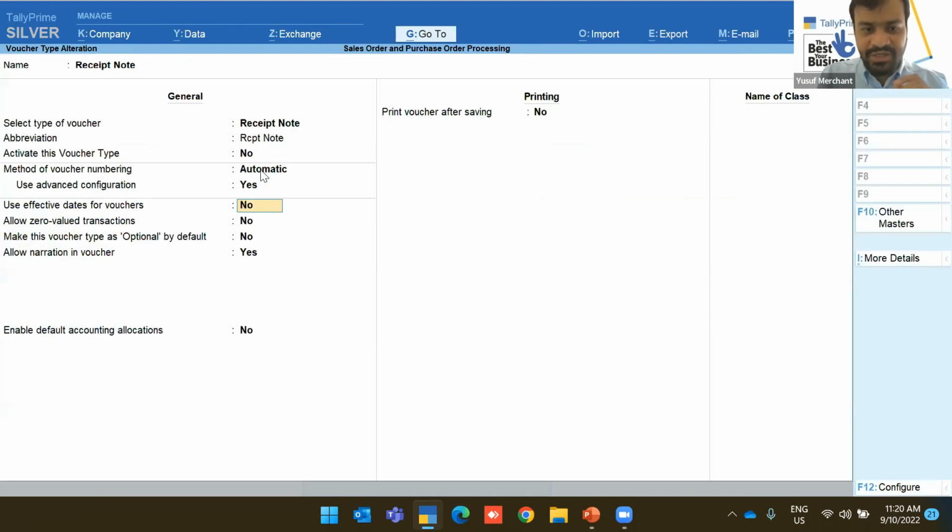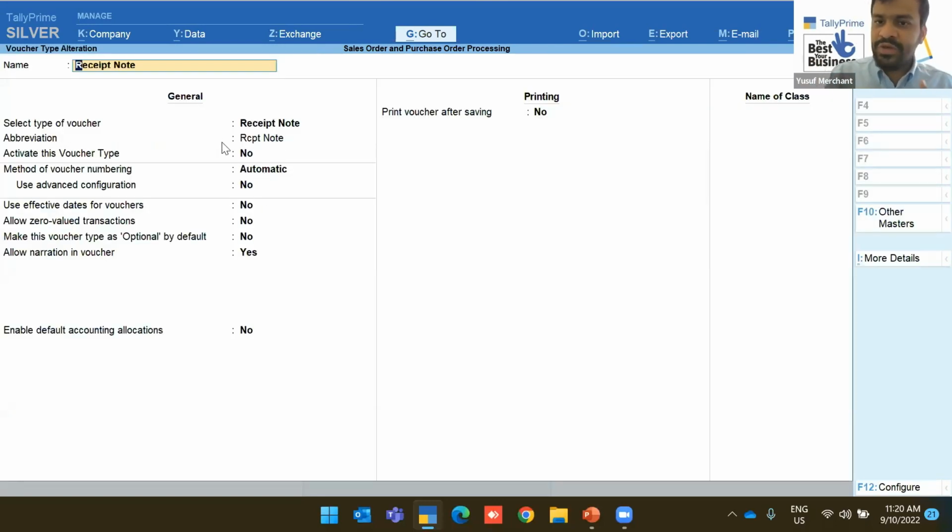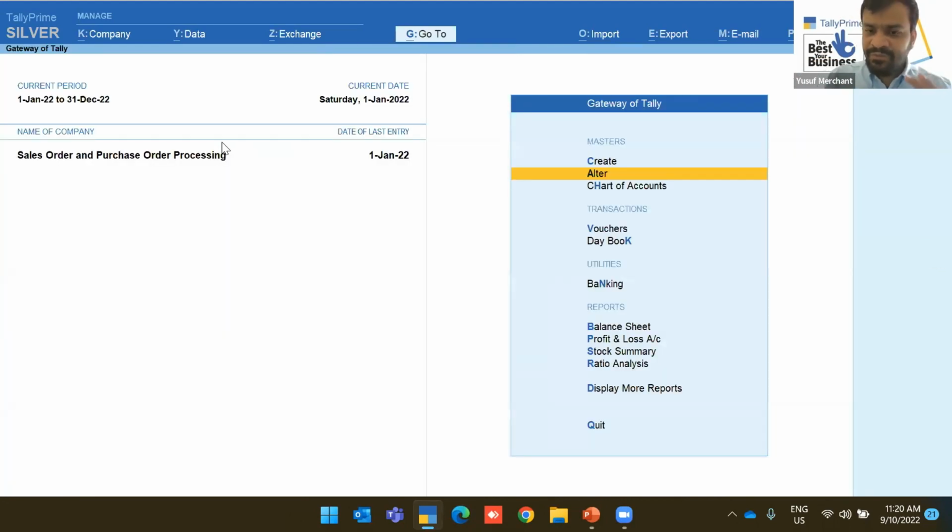I'll just give you one disclaimer here. If you're using a live company, please make sure when you go to voucher numbering, don't do it. Take assistance from a tally partner or your seniors, because what might happen if you start using it from today, and if you change the voucher numbering, there'll be an issue in terms of all the voucher numbering might get changed. So please take a backup before you do it, or create a new voucher type and start doing it accordingly.